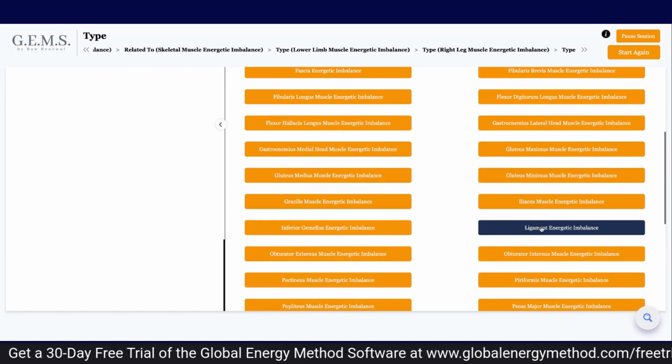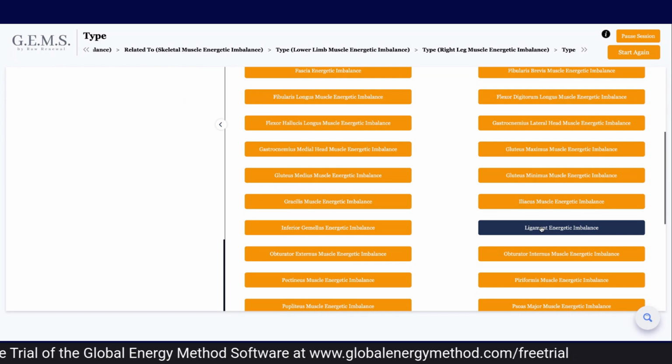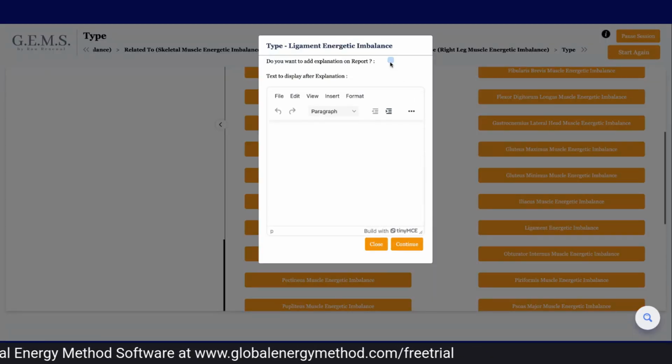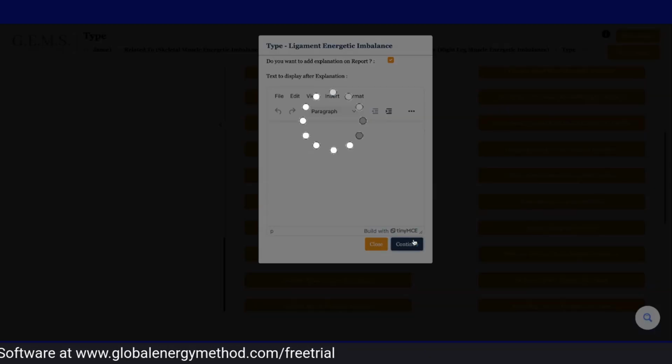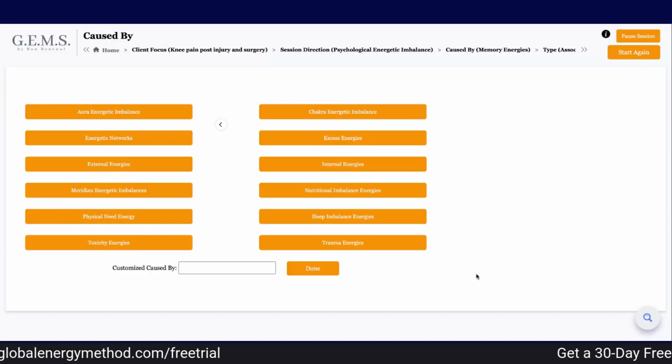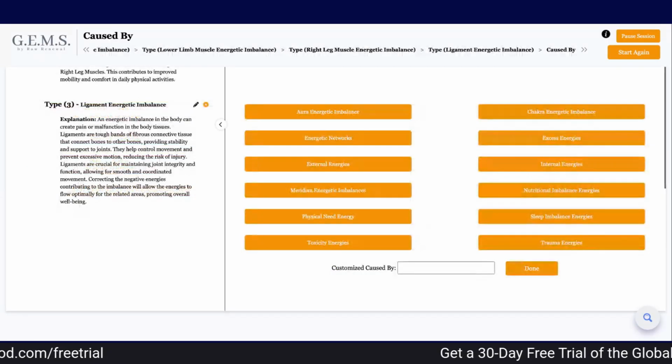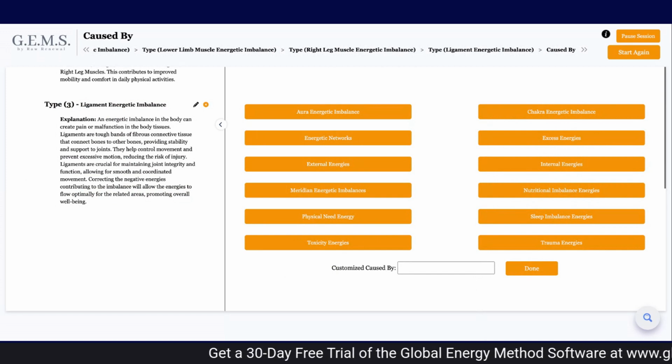Okay, I'm getting the ligament in the area is affected. I again am not surprised at all because of what happened, right?